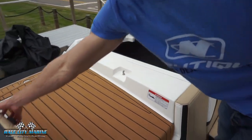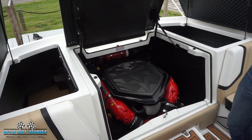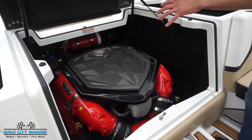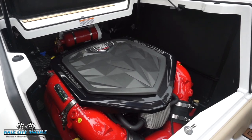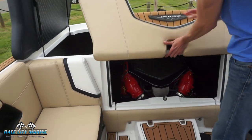Opening up the other side, we can look at the engine compartment with the 6.2 liter V8 engine. This is 450 horsepower at 463 pound-feet of torque — a ton of power to get you up and going. This boat is built for torque; it gets right up to speed with no issue.